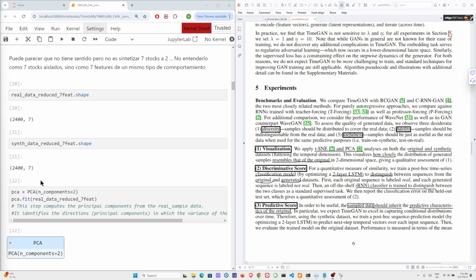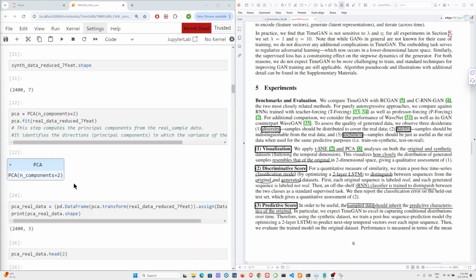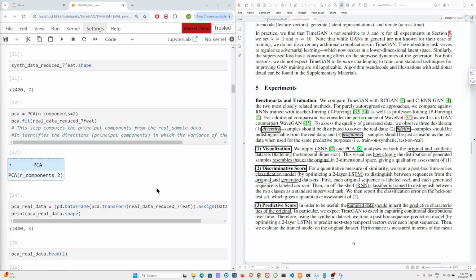For the principal component analysis, as this is a linear technique, we are going to fit only the real data. And then we are going to transform the real data, and with the same transformation, transform the synthetic data.